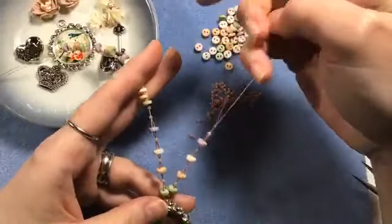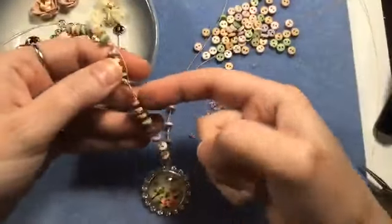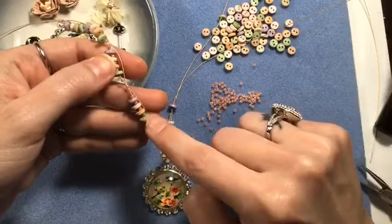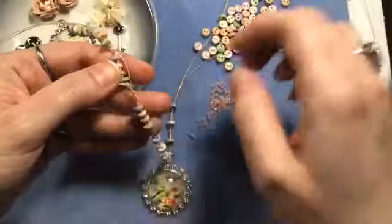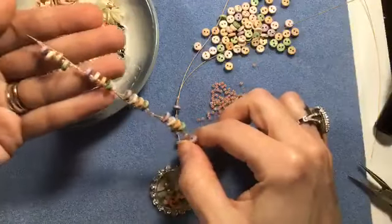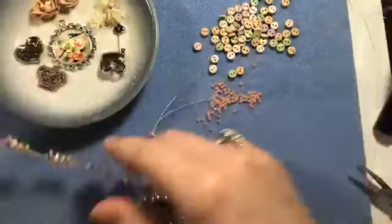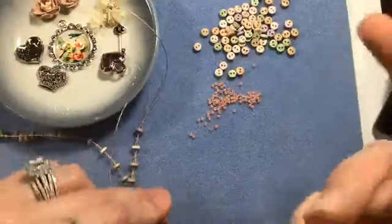All right, so what we're going to do though, we are going to switch this up. So we're going to have one strand with nothing and one strand with some beads and buttons, and then we're going to come back down to the single bead again, and we're going to do 4 of those. So you can see our 4 little groupings here. Okay, so we're going to take one of our strands, and I'm going to move the other one out of the way, and we're going to alternate.